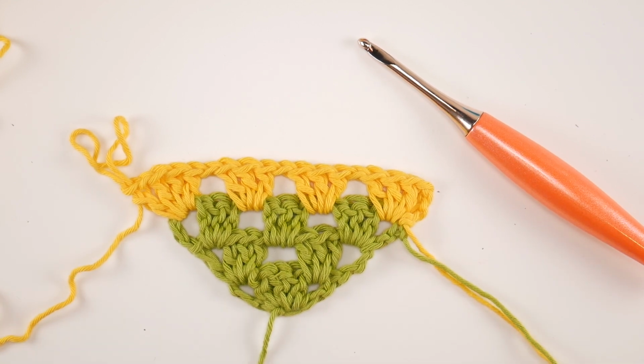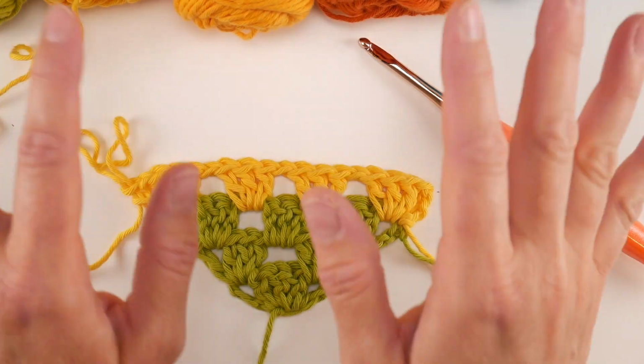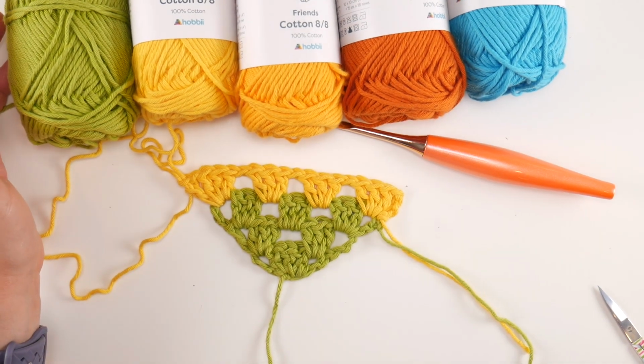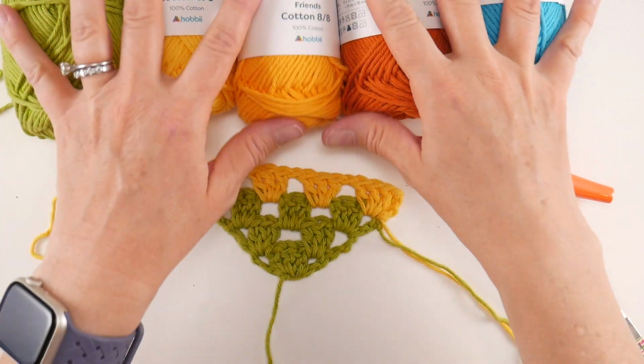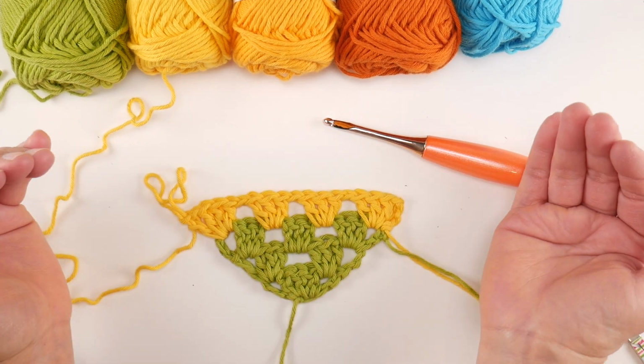So keep going with your colors and repeating the sequence, and you can repeat your, let me just zoom out just a little bit here. You can repeat your stripes however you want. You could do 3 rows of each color, you could do 2 rows, you could do 5 rows, it's totally up to you. So keep going until your wrap is as wide and tall as you want it to be.